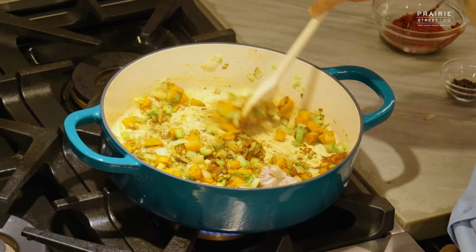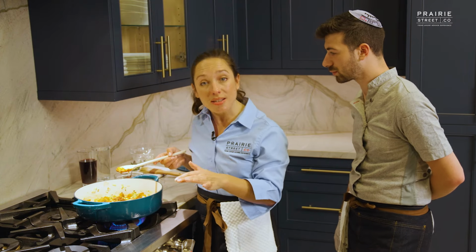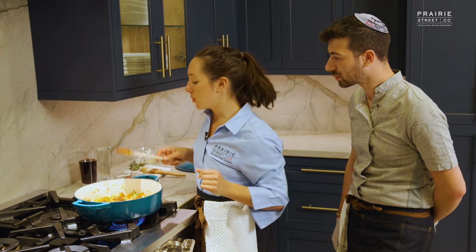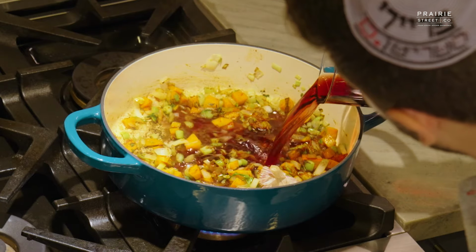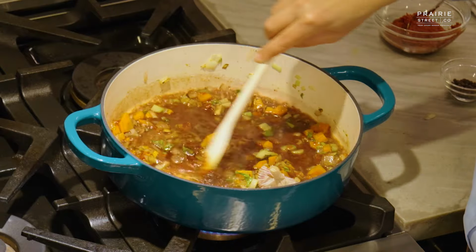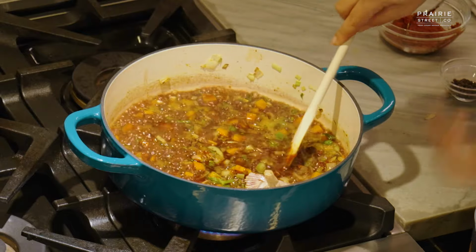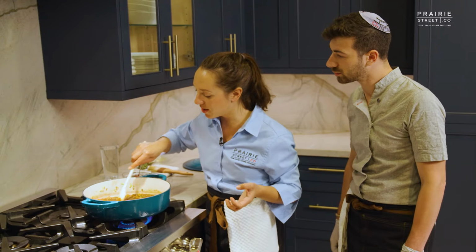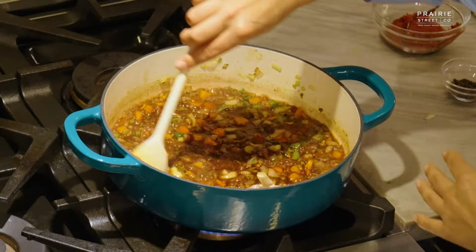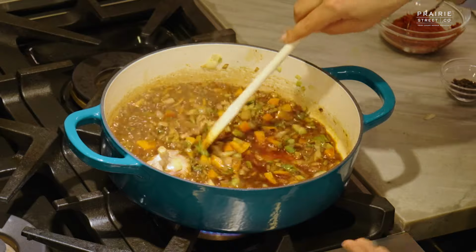Yeah. Would you do the honors of adding in our kosher red wine? We're going to be deglazing the pan with some dry Cabernet Sauvignon, kosher, of course. Perfect. So this is now going to be picking up all of that flavor that's stuck to the bottom of the cast iron, the fond, the flavor, the caramelization. And I'm just gonna give it a little stir here and keep it moving. The red wine helps to add some acidity to it, just gently, and obviously all the alcohol is burning off.